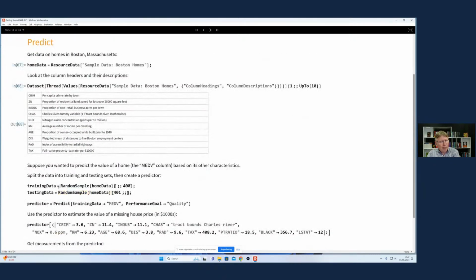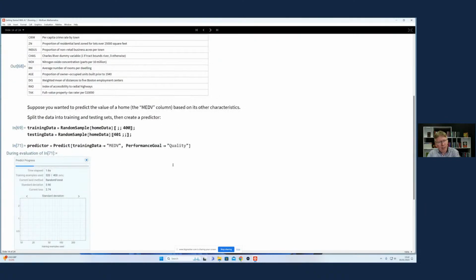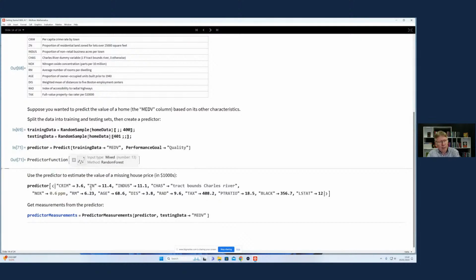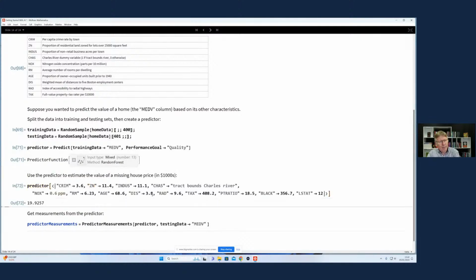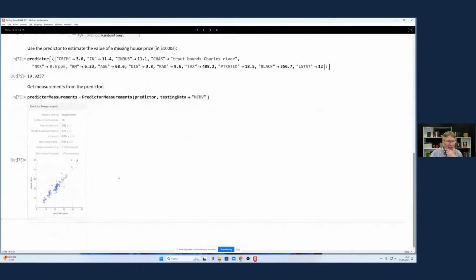And I do exactly the same thing. I split the training data into training and test. I do exactly the same thing as before, except this time the syntax is slightly different. I'm saying I want to predict the house price. The medver, I think, was the label for the median value, the thing that we're trying to predict. So we're taking our training data, but that's the value out of that data we want to predict. I've given some other property here to tell it to try hard. And now I can give it some unseen values, and it predicts that this is a $19,000 flat. As I said, the data's very old, so you'd be lucky to find a $19,000 flat in Boston now.